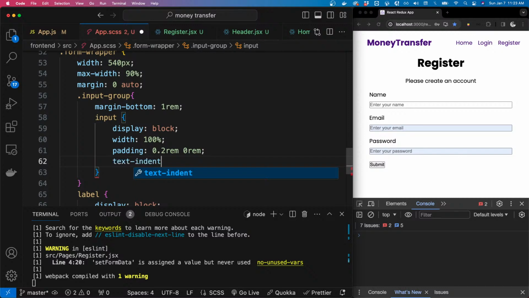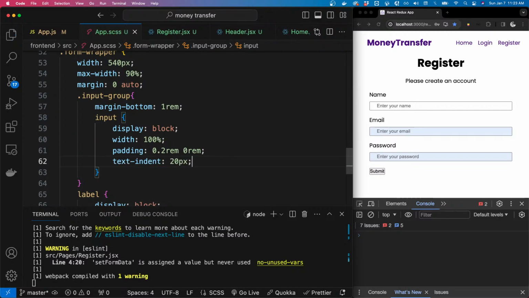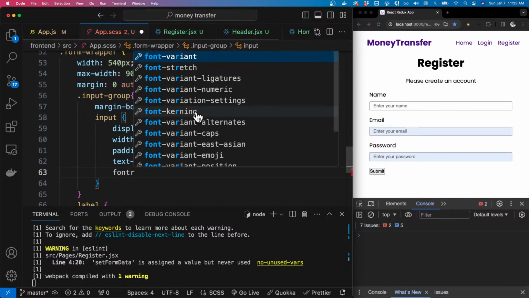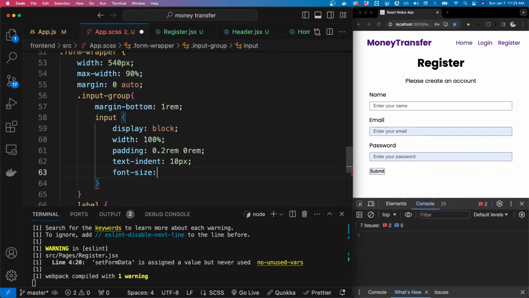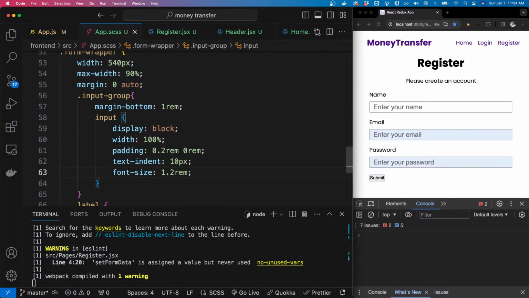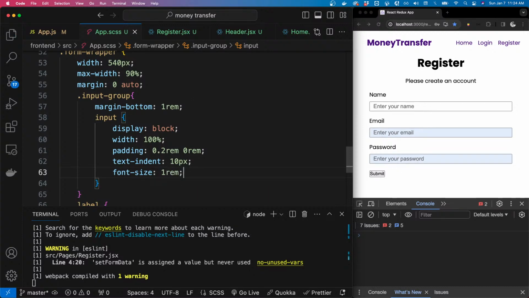Text indent, let's do 10 pixel, and then let's do font size 1 rem, like that.